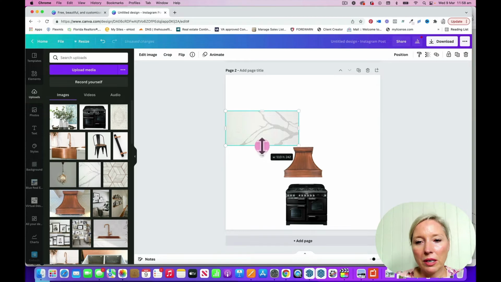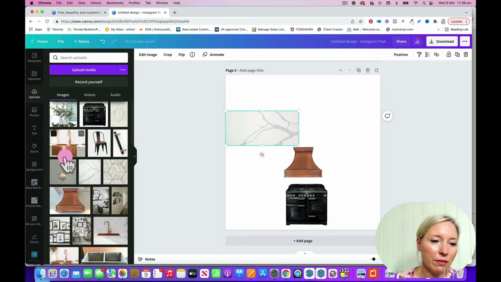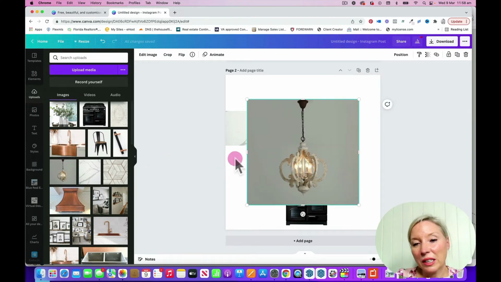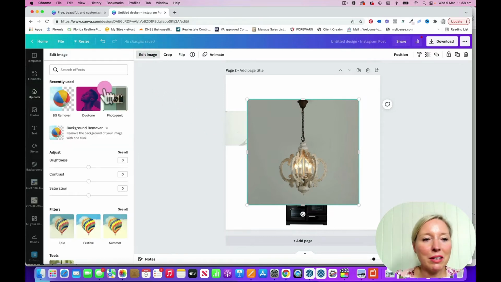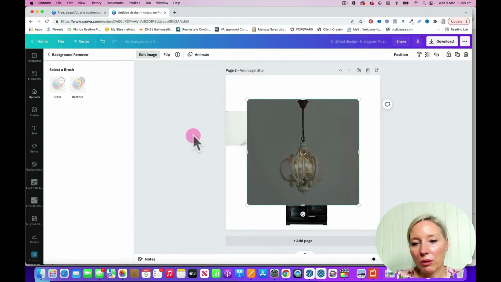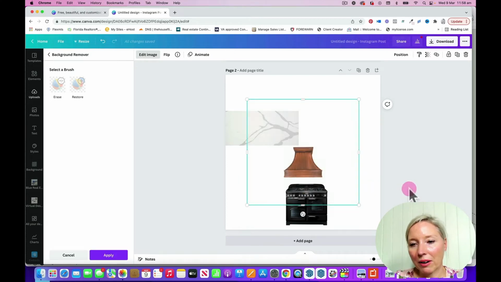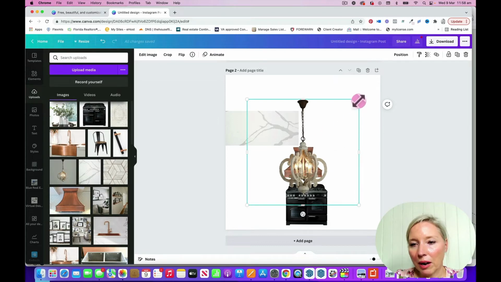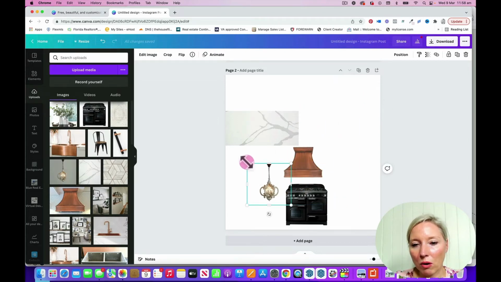Now I am going to also add in my lights. I have a bit of a shabby kind of preference. I love things to be a bit distressed, so I really wanted some lights that have a bit of distress on them. So once again, remove the background, and once it's flickered and the background's removed, then you can start moving the picture around. You can make it smaller by clicking on the edges or corners of the item.